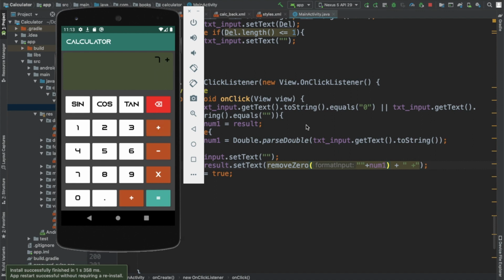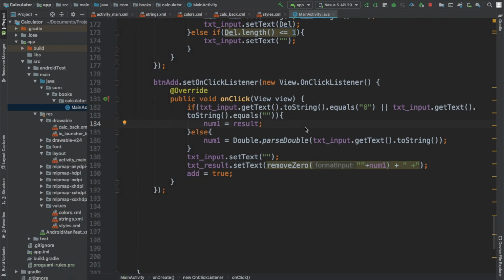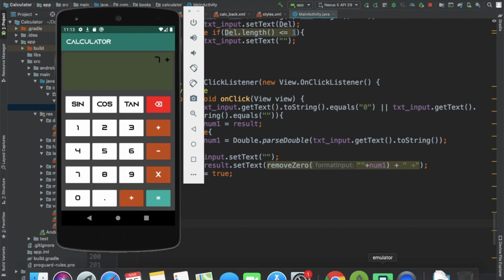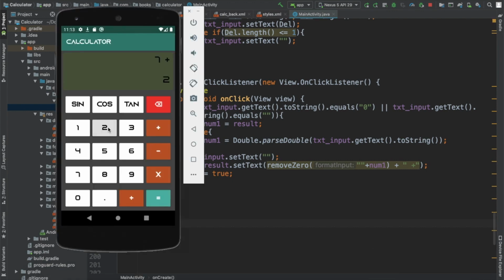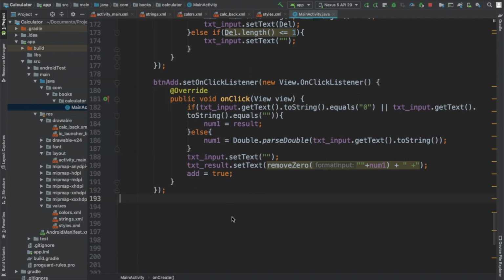Okay, again. So I think that's what we'll do for the others. But before I do it for multiplication, let's get the result of this one. That means we need to do it for the equals button. I'm going to come back to do the rest of the mathematical operations, that's multiplication and subtraction. But I just want to get the result of this one so that we can see how it goes. 1 plus 2, when I click here, it should give me the expected results.